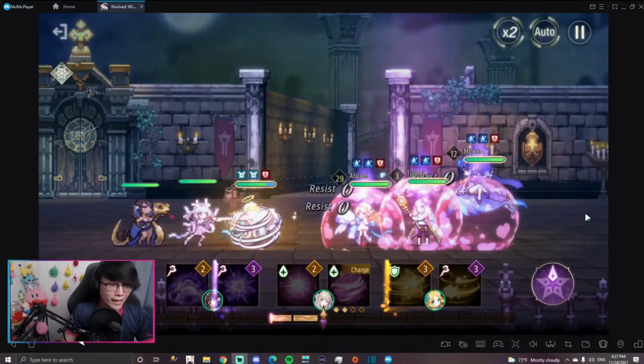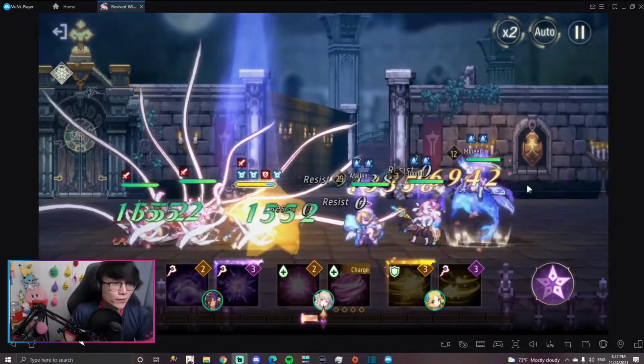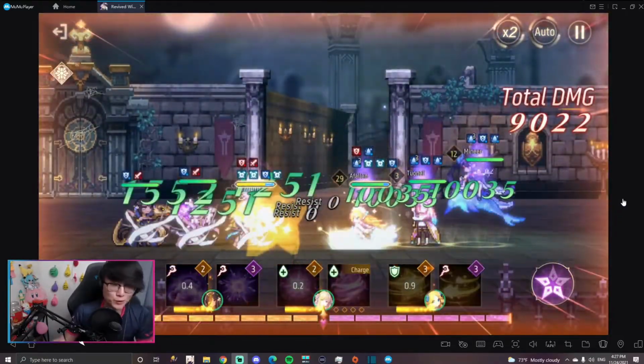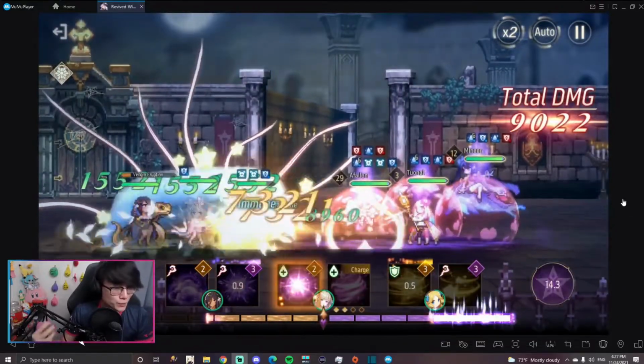Now, that doesn't mean that every battle is going to be so easy that you can auto battle. There will be some battles where you will have to manually play and manually block the skills, as well as choose when to heal properly, as well as when to stun the enemy.